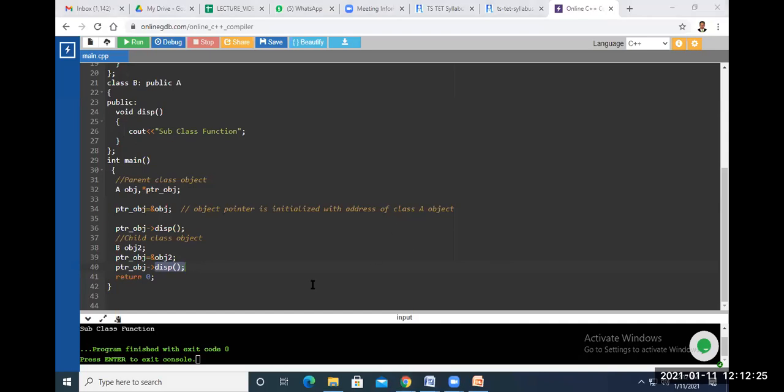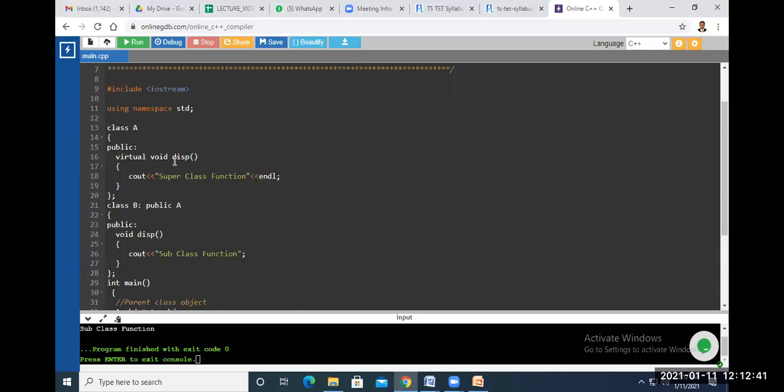Because here, the pointer object is of the parent class only, and we have made this pointer object refer to the parent class object as well as the derived class object here, right? By declaring the function in the base class as a virtual function. So this is about the virtual function concept here. Now is it clear? Is it clear or any doubts?